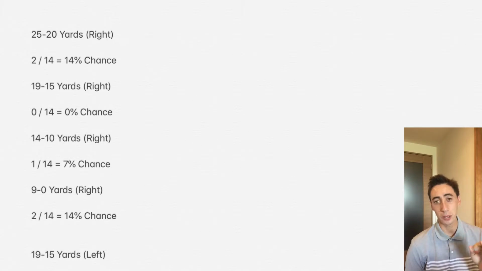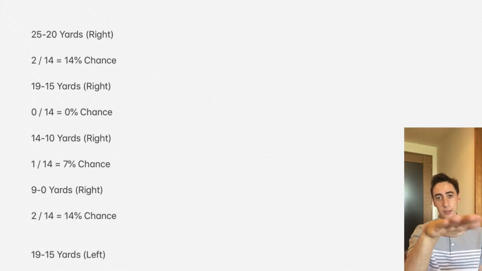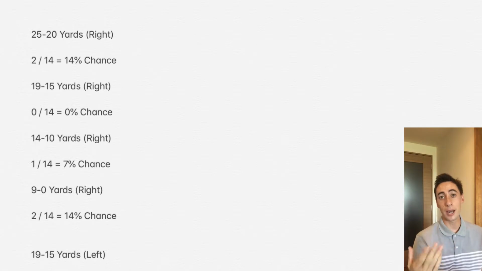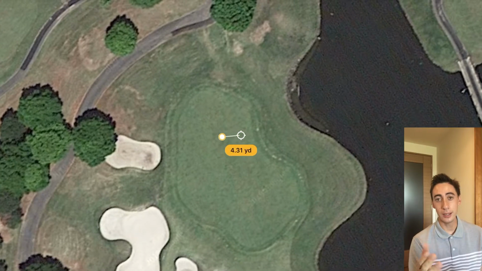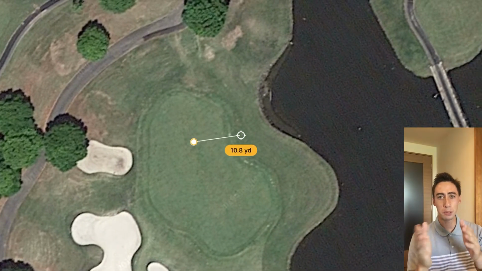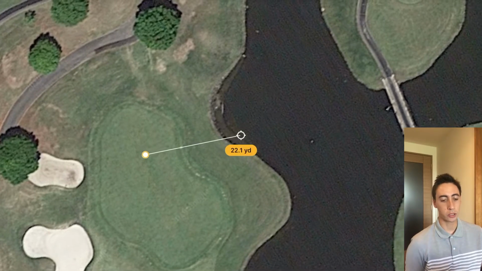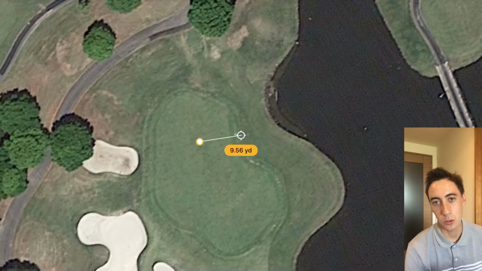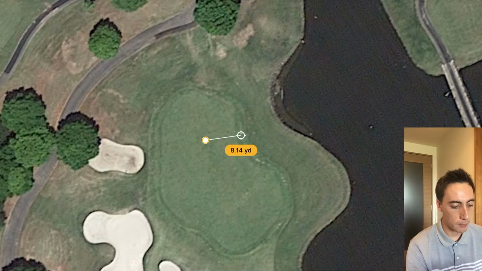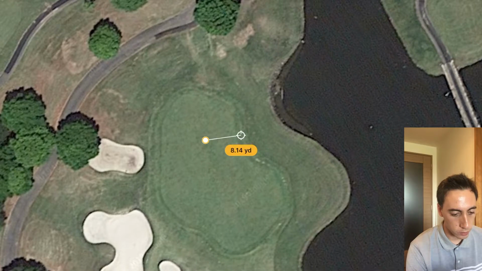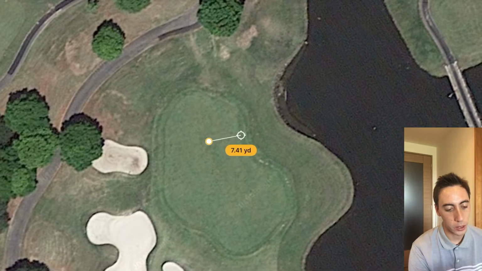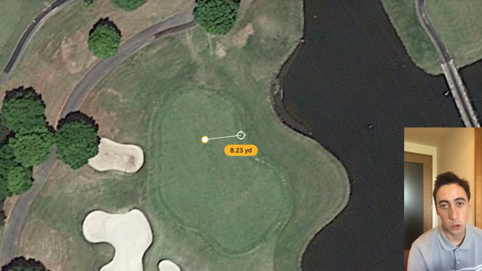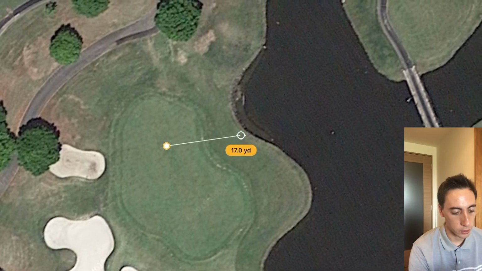Now, what we want to be careful with, though, is we've got to figure out, is that green sloped this way, right? Which I know personally it is. So I know that if a player misses it anywhere right at the green, they're actually going to bounce into the water. So actually our playable range is a lot smaller than what Google Earth tells us. That's why course knowledge is really important. But let's hop back to Google Earth real quick, now that we know that, so let me show you that real quick. So we got roughly right around 9 yards towards the fringe of this. So if we go anywhere right of 9 yards, we're probably going to roll down into the water. So that's now our new playable range.